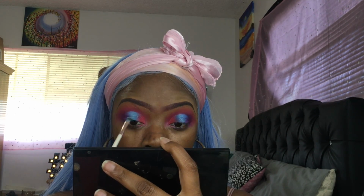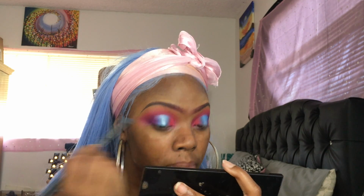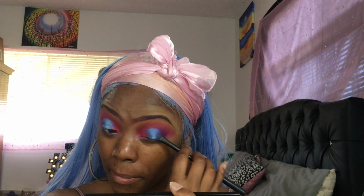Now, I think where I messed up is I should have tapered the blue going down towards the bottom. That way it's small at the base of my eyelid, by my eyeball, and then it gets bigger as you go up the eyelid. I was trying to fix it, but I don't know. You see here, I'm trying to go at an angle because that's what really makes a halo cut crease, but this is something that I need to work on more.